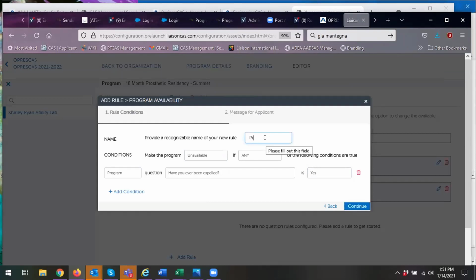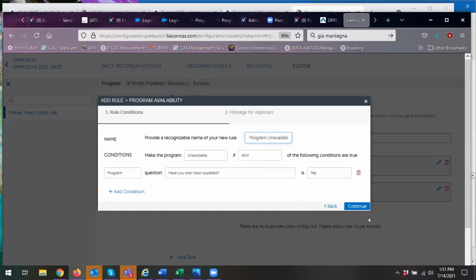A good example of when we might want to use this is there's a handful of residency sites that only want second discipline residents. So you say, we have a prosthetic residency, but we only want you to apply if you're already a certified orthotist. That's where this logic can be really handy: you could advertise that prosthetic position and only allow them to apply to the prosthetic program if they identify that they're already a certified orthotist. Thank you, Chris. That's a much better example.